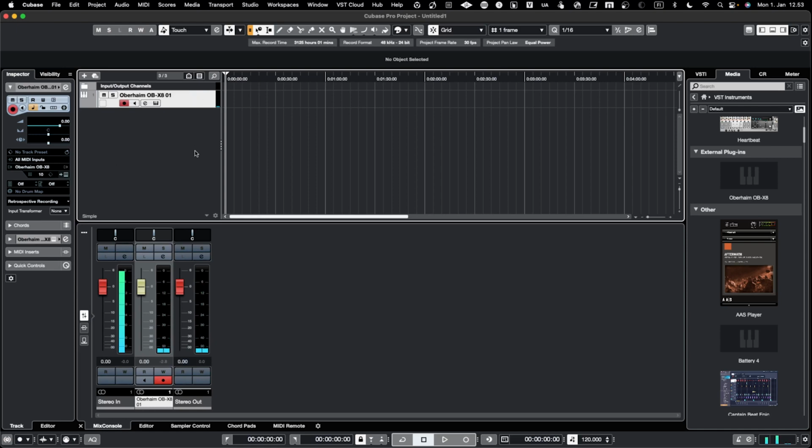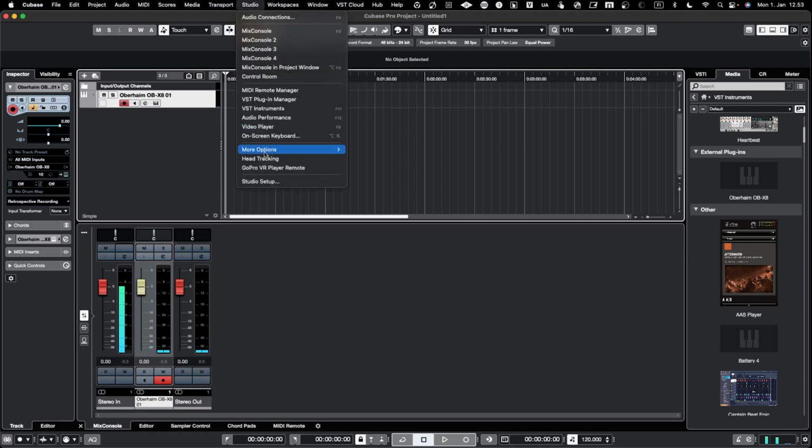Just for the sake of Cubase, because it's pretty interesting what you can do here, I'll bring my KORG Wavestation AD in here as well.